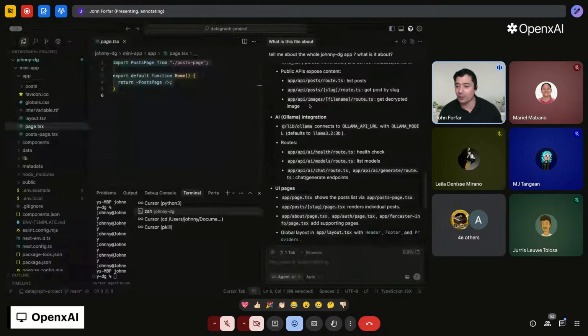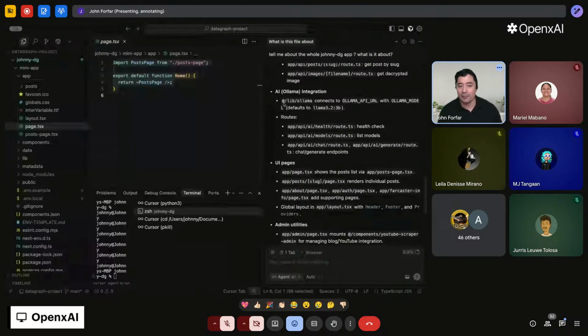I'm able to vibe code all of this stuff up. I'm integrating with Llama in the back end. Eventually I want to have a little blog interface where I can use the local AI to help me edit and create content for my blog.